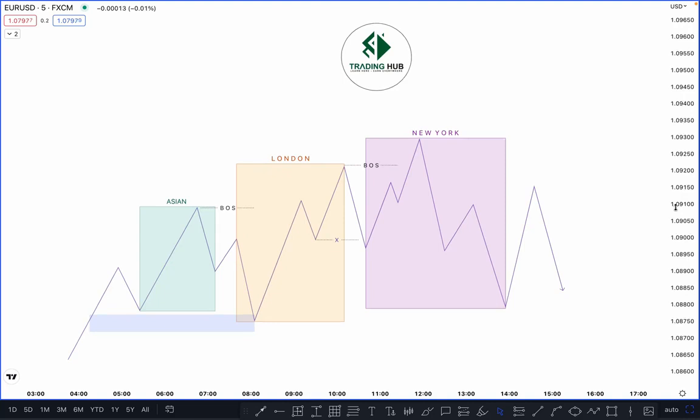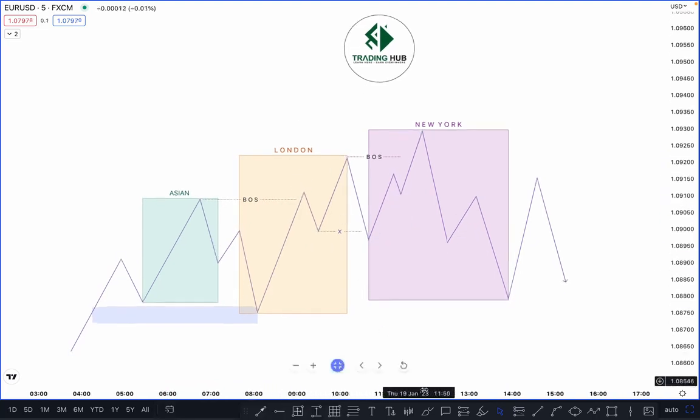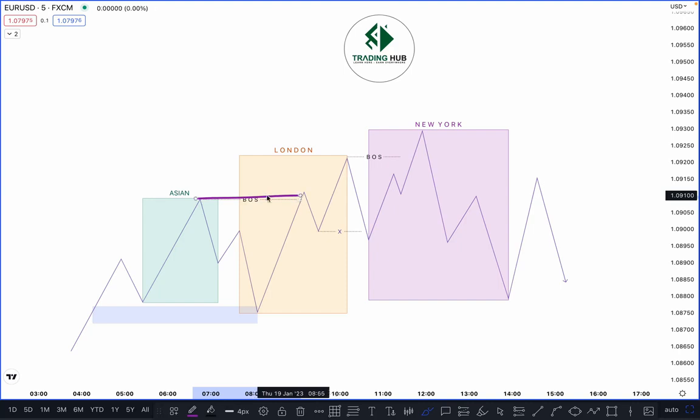And the second scenario is here: if the market breaks the previous session high and closes above it, you will see price close above it, but the market keeps moving to the downside, something like this, closing below it. Okay, so this is our overall first scenario, right? And what is the next scenario? If market momentum is bullish, and you can see the market close above it, which one is here? The Asian session breaks the previous high and closes above it, then you are looking here for a buy at this point. But what happened?